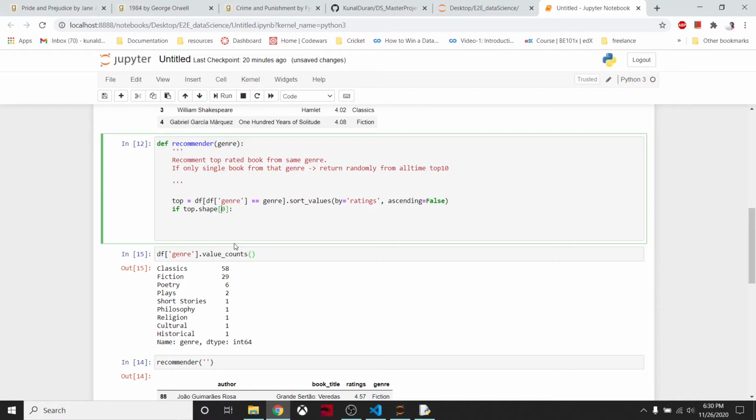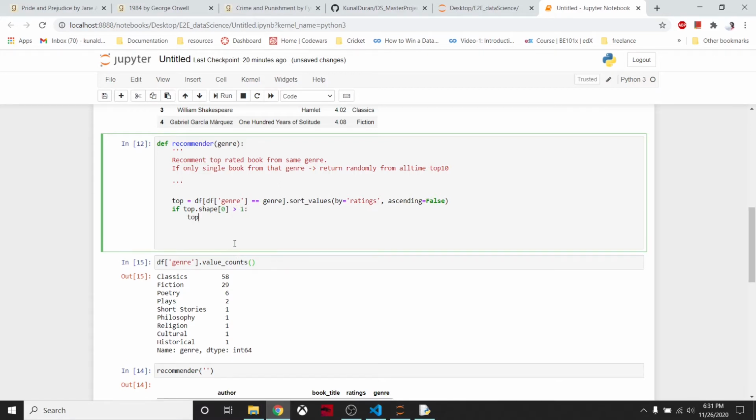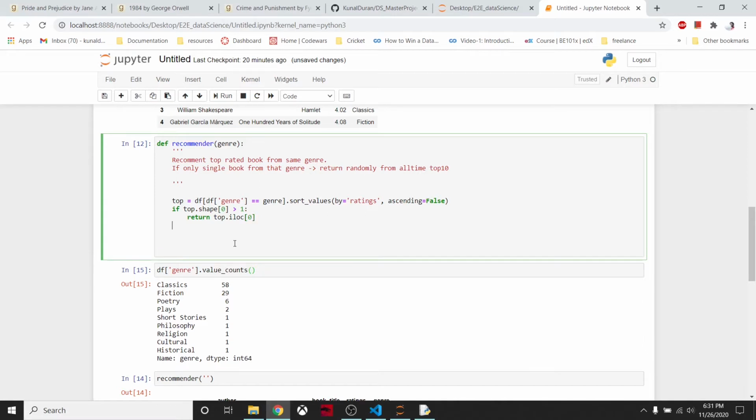That's why we are slicing it by taking the zeroth element. We'll check how many rows there are. If rows are greater than 1, then we'll do something with this top data frame. We'll return top dot iloc 0, so the first row from it will be returned.